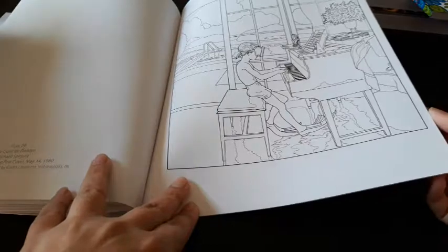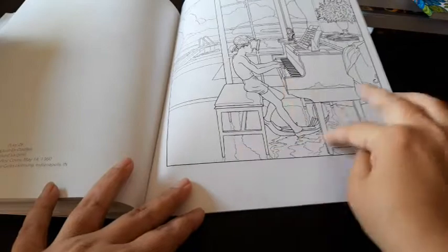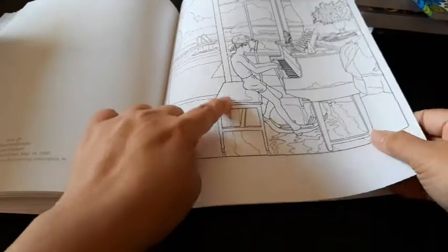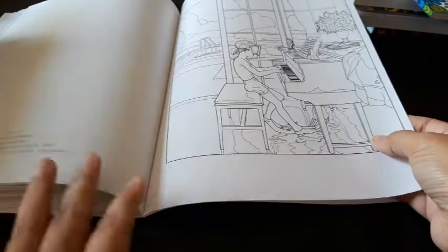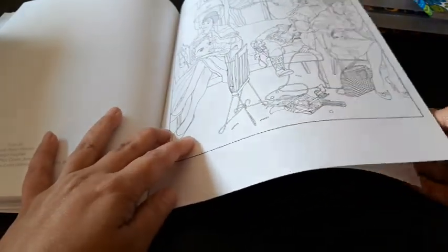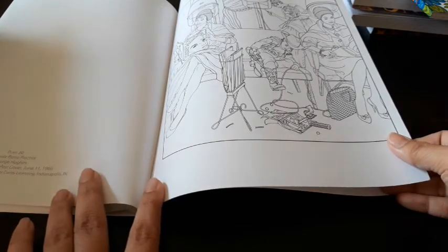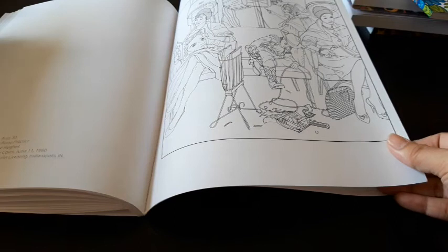Okay, and this kid has obviously just come from swimming and has made the whole floor wet, and then he's just without, oh, I think he's even made the stool wet, and then without bothering to dry up, he's already playing the piano. This is going to get in a lot of trouble. Okay, so salon, and the kid is bored of waiting for his mom to finish. Brought some toys with him, but he still got bored because it's taking so long.